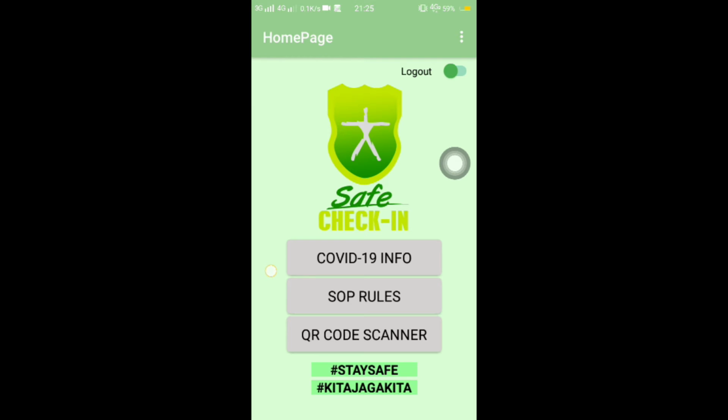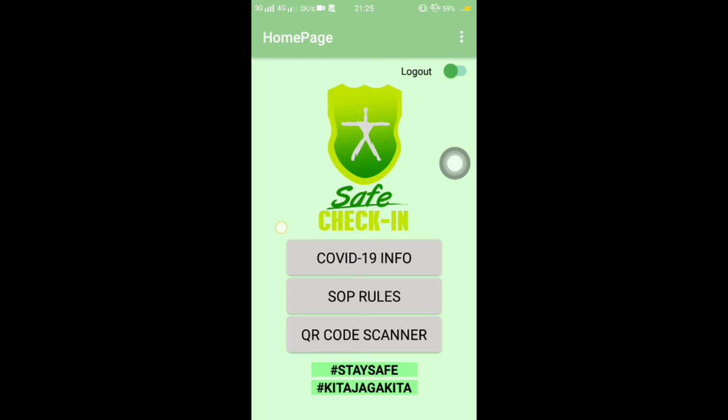Moreover, to see the info of COVID-19, click the COVID-19 info button. Then, to see SOP rules, click the SOP rules button. After that, click the QR code scanner to scan the QR code and the data will be displayed.